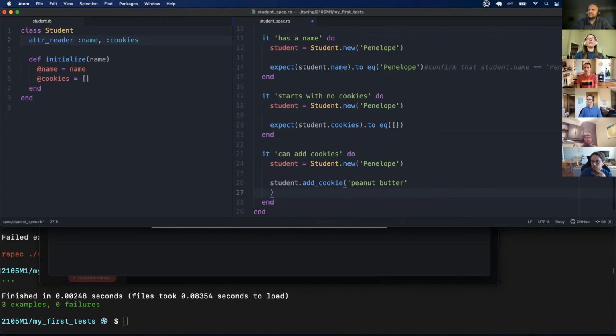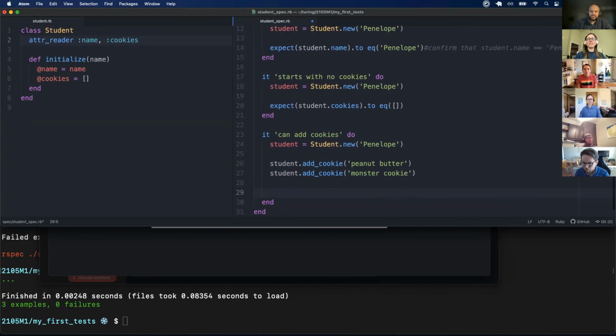Let's add cookie peanut butter. And let's go ahead and add cookie. I really love those cookies with all the things in them. I think they're called monster cookies. Monster. Can we just call it monster? Peanut butter cookie, monster cookie. I don't know. Anyway, those are going to be the 2 cookies that I'm going to add to this student.